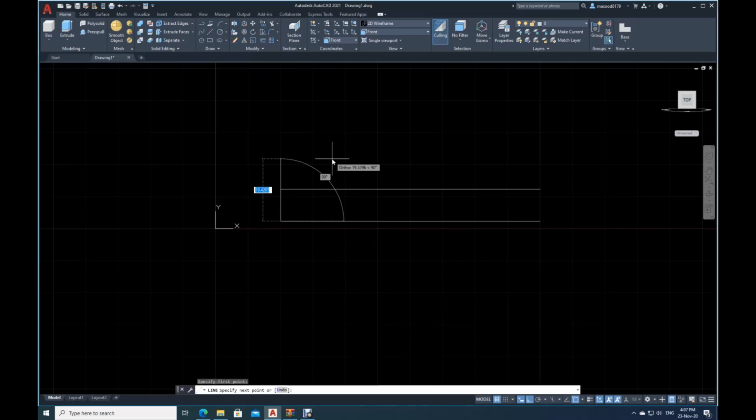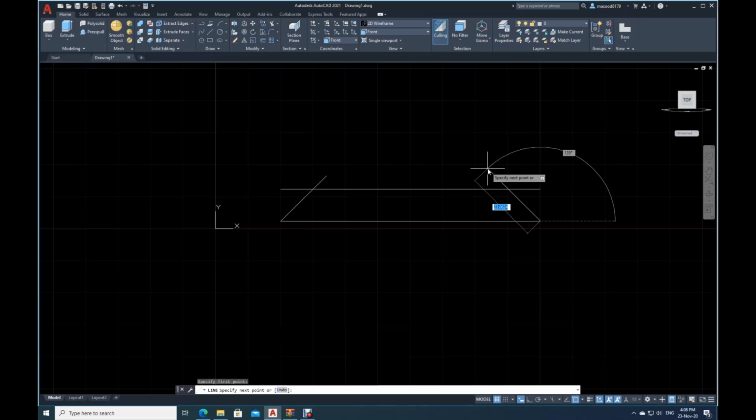Now from this end point, I will come like this. I will remove my ortho here. Just put some dimension. It is showing some dimension, 18 or something like that. Let me take it 20. I will not press enter because the angle is showing 49 something. Just press the tab button. The moment you press tab, you go to the angle. Now I will put the angle as 45. Enter. See there? Escape. Similarly I will go to this end and draw like this. I will put 20, tab, 90 plus 45, it becomes 135. See? Enter. Okay, so now I am there.